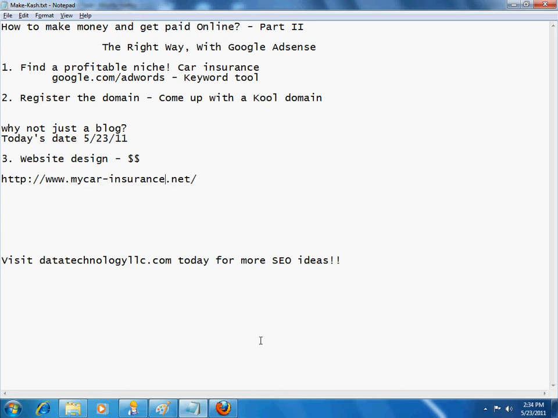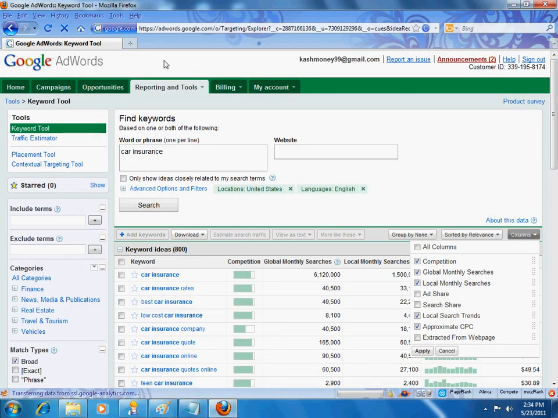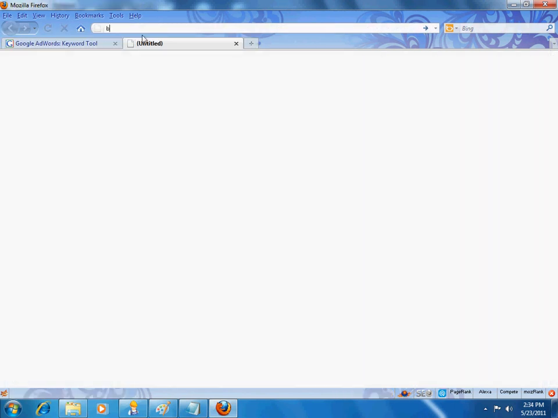But notice here, these two words right in the middle of the domain, car insurance. Guess what? Those are the terms that we are trying to optimize. And they are right here too. And so for SEO purposes, it actually makes a difference where these words lie when you are trying to get traffic to the site. Technically you could go to, let me just open up another tab here.